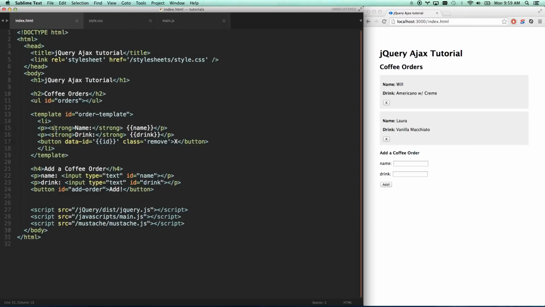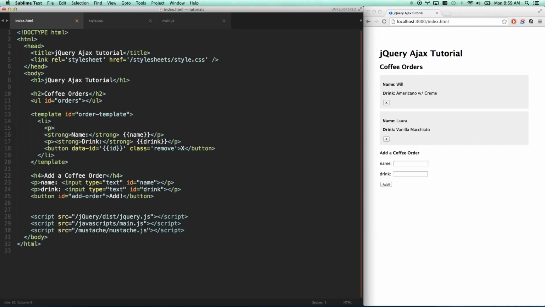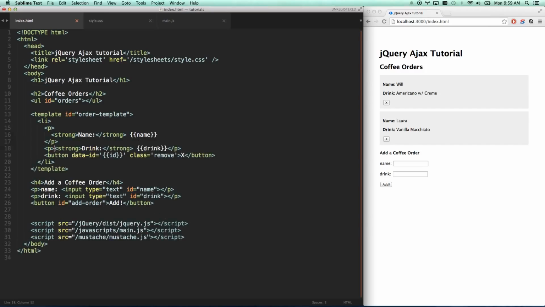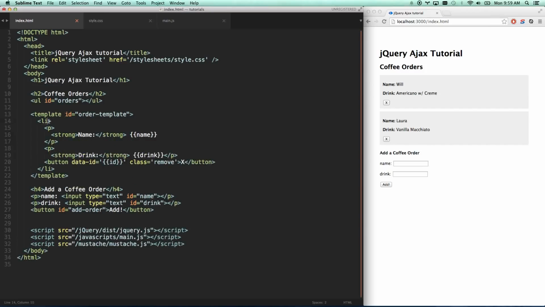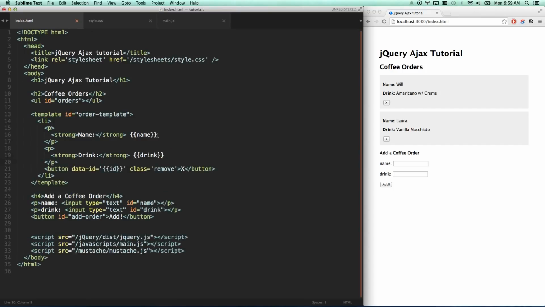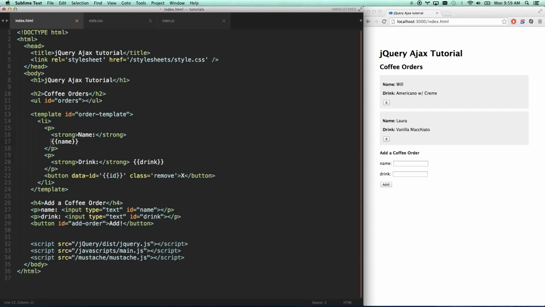So what we're going to do is we want an edit mode for this LI. I'm going to go ahead and clean up my HTML a little bit. We want an edit mode. So we're going to add a class of edit to this LI when we're editing it. And then we want some stuff to be hidden, and we want other stuff to be shown when that edit class is there. So I'm going to go ahead and bump this down. I'm going to make it a span.